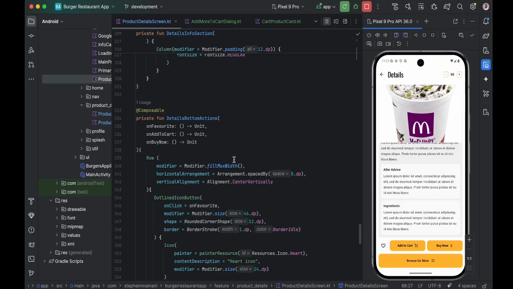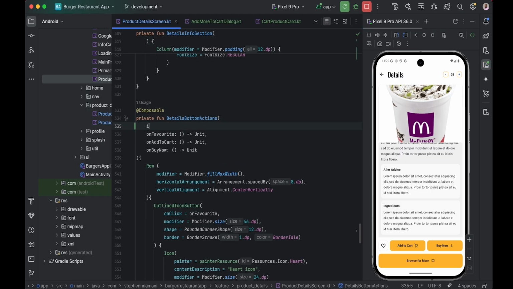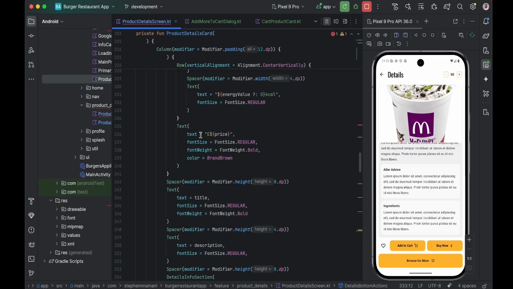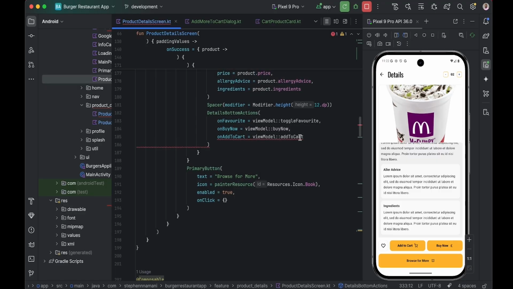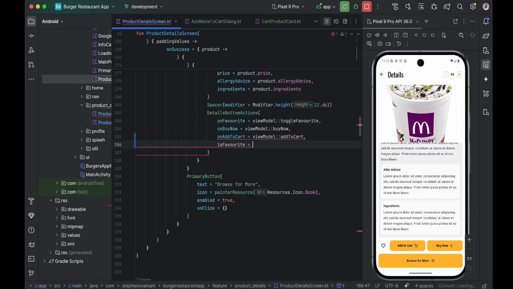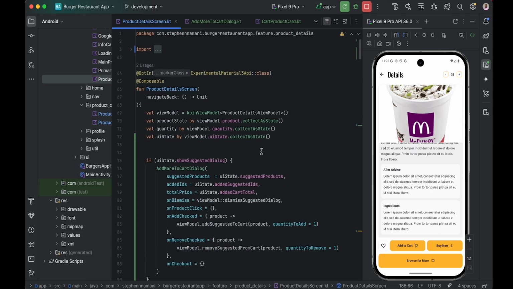All right. So for us to do that, we need to add another parameter here in our bottom action, which is going to be isFavorite. This is going to be a boolean. Okay, like that. Now when we go back to where we call that, it's going to request for us to add that isFavorite. We say our UI state dot isFavorite like this. With that, we'll be able to mark this item as a favorite. So let's give it a quick spin and see if that shows up.